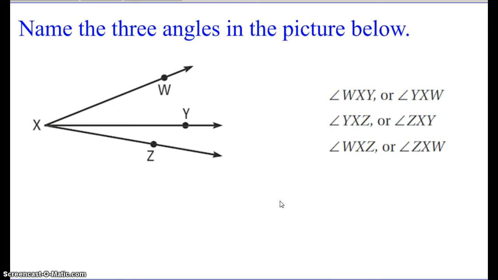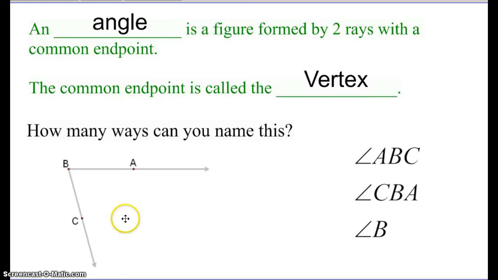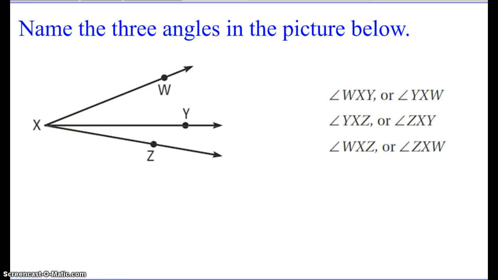That's really it for naming. Now, the reason I can't say on this slide that this is angle X is because all three of these angles could be called angle X. So you wouldn't use that in this situation because you don't know which one you're talking about. Whereas it's okay to say angle B here because it's a sole angle by itself. I will say it becomes much more common to use three letters at all times when naming an angle.